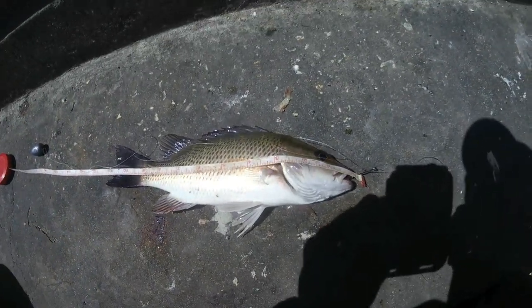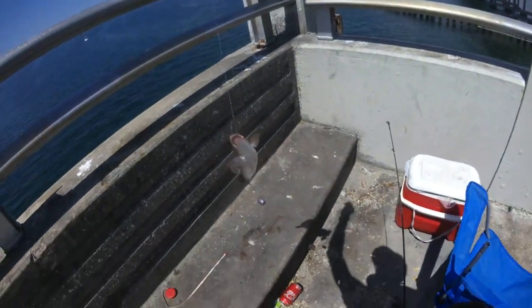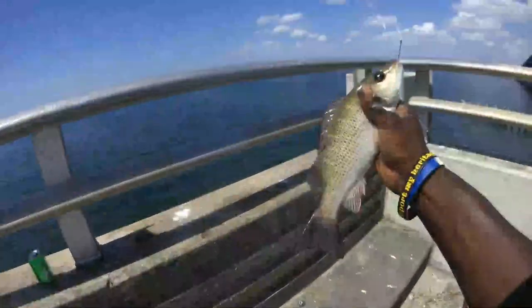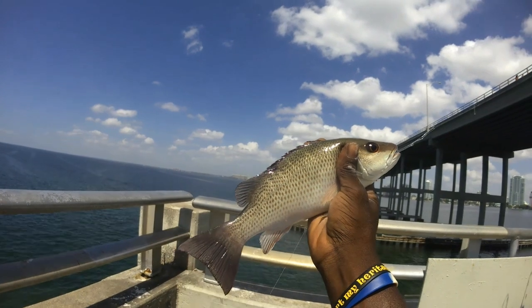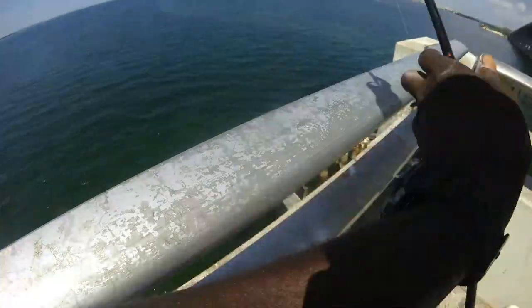11.25-inch snapper, y'all. Check that out. That's what we do in the day. And I got that guy on a shrimp. Check that out. Nice mangrove snapper. Just got him. He's 11.25 inches, and I got him on a shrimp, y'all.